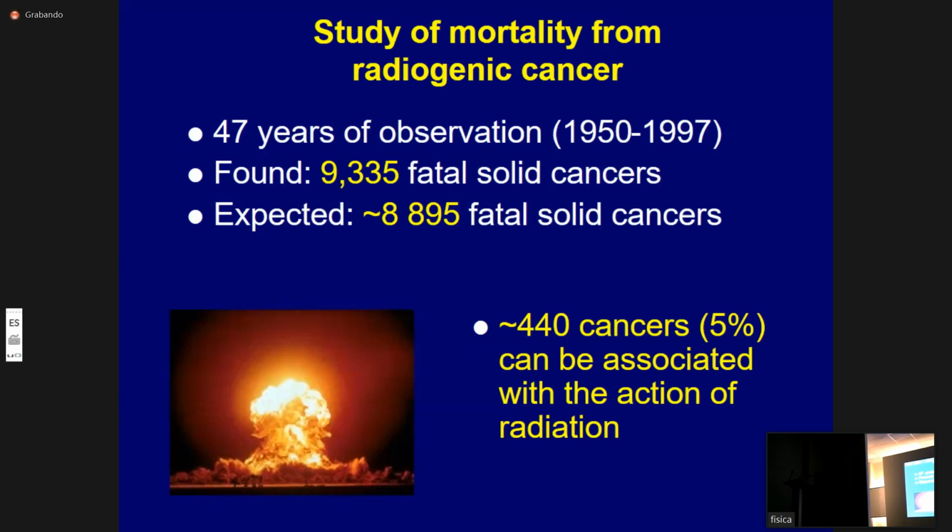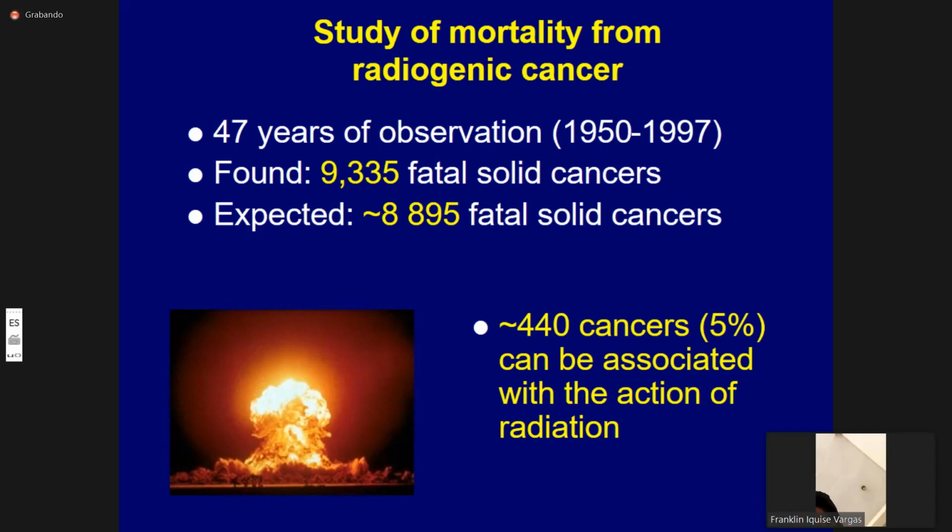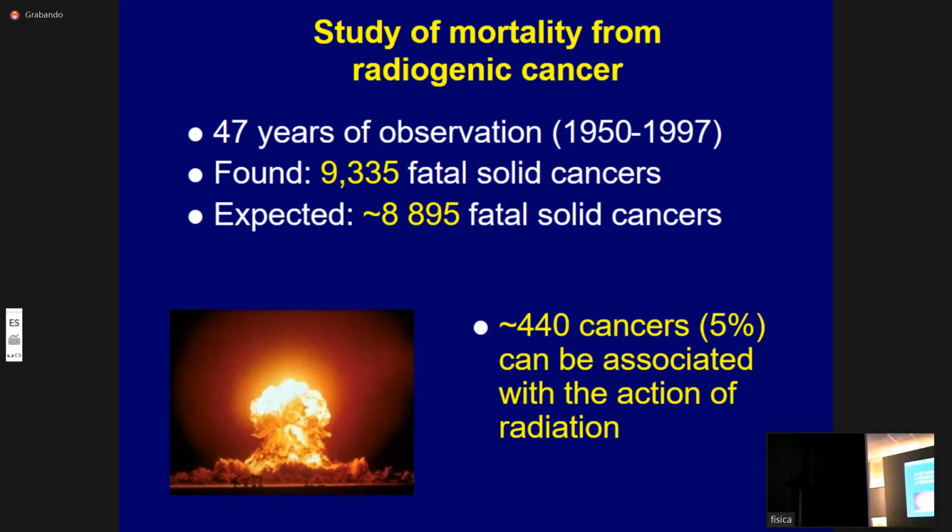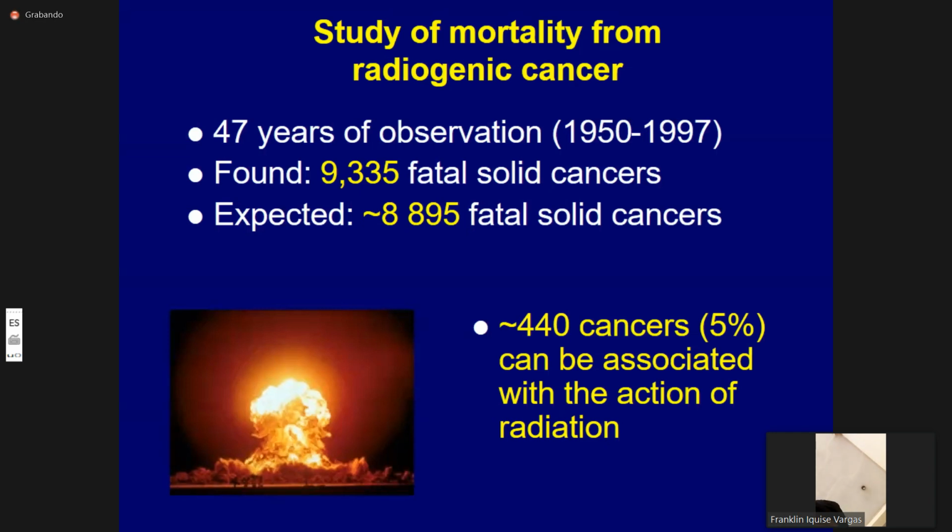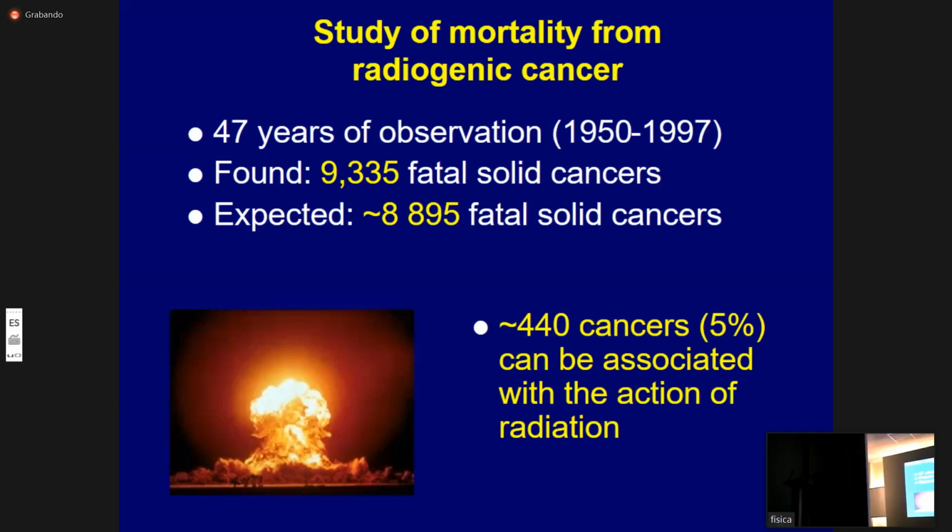Upon completion of the main stage of research in 1975, the Japanese and the US governments established the Radiation Effects Research Foundation to replace the commission. At present, this fund contains all the information on radiation doses and the state of health of witnesses of the atomic bombing and their descendants.